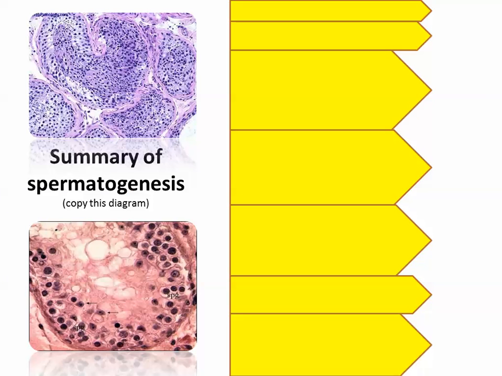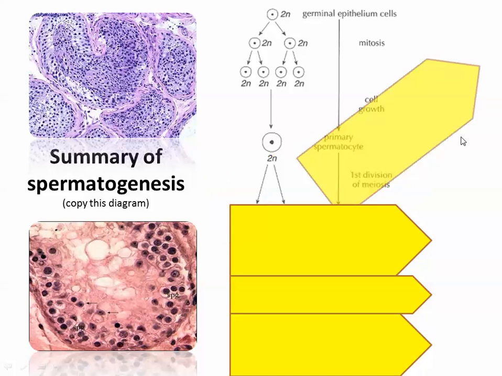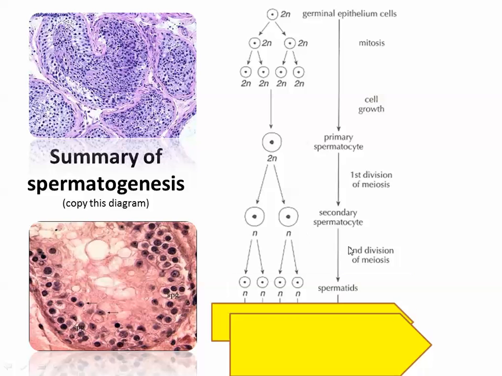Okay. The summary in terms of meiosis, if you look at all of that, remember we're starting at diploid number. Through mitosis, they just make copies of each other, at the very beginning, and you get a whole bunch of diploid cells. They get larger, and you turn into a primary spermatocyte. The first division makes you a haploid cell. I think one place where students might get confused, you might be thinking, well, if it's 2n and it divides one time and it goes to n, I get that. When it divides again, how come it doesn't become n divided by 2?